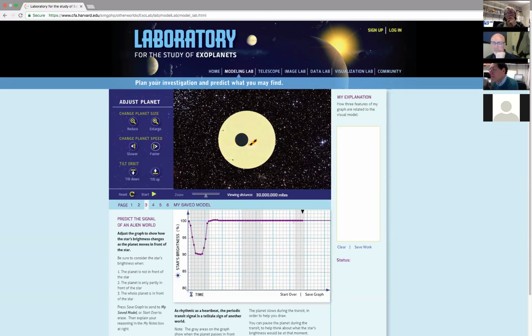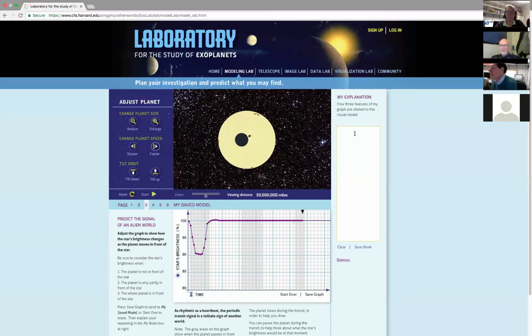And we found a sort of bimodal distribution. There are some students who are very comfortable with the math, and they recognize there's a circle here, a disk representing the planet and a disk representing the star, and the percentage of light is basically the ratio of their areas. But many students don't know how to set that up. After all, they know that this planet is not a disk, it's a sphere, and so forth. So there are many other factors that might confuse them, but you can step them through it, and the modeling lab steps them through it.